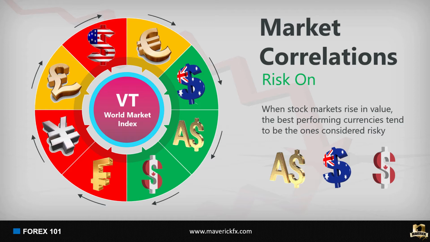And what usually struggles during that period? The dollar, the yen, and the franc. All right, so we covered 6 out of the 8 that we're going to be talking about. Let's talk about the euro and the pound. They're kind of in the middle. On a very classic risk-on move, you will see the Aussie, the Kiwi, and the CAD as the best performers, the dollar, the yen, and the Swiss franc as the worst, and typically you'll see the euro and the pound in the middle. They weren't the best, weren't the worst, they were somewhere in the middle.